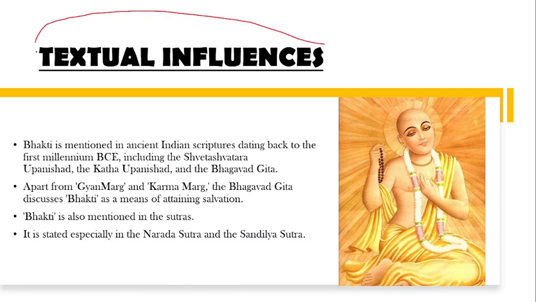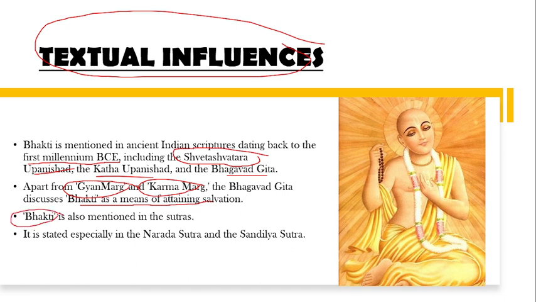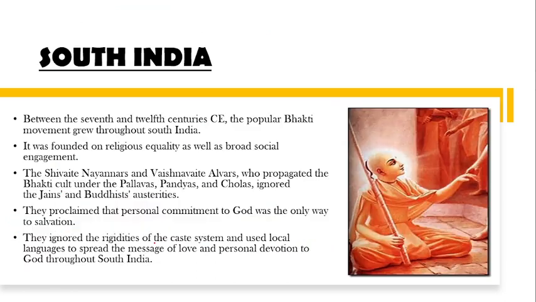So let's see the textual influences here. Bhakti is mentioned in ancient Indian scriptures dating back to the first millennium BCE, which include the Shvetashvatara Upanishad, Katha Upanishad, and the Bhagavad Gita. Apart from the Gyan Marg and the Karma Marg, the Bhagavad Gita discusses Bhakti as a means of attaining salvation. Bhakti is also mentioned in the sutras, especially in the Narada Sutra and the Shandilya Sutra.